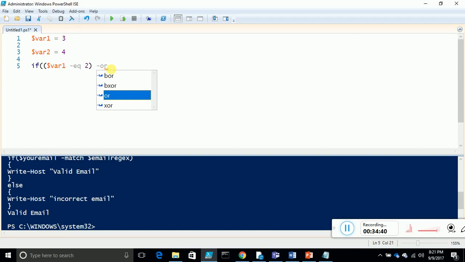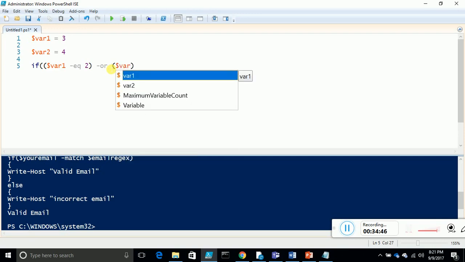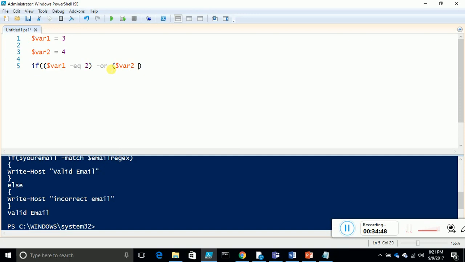So I am giving another option for this expression, $var2 is equal to 4. So if any one of these conditions matches, then it will go inside this, and if not, then it will go to else.